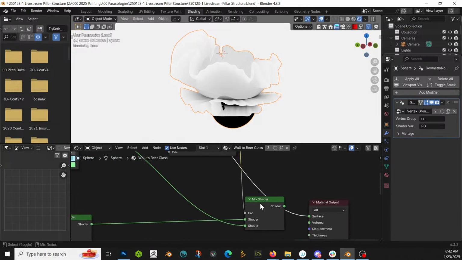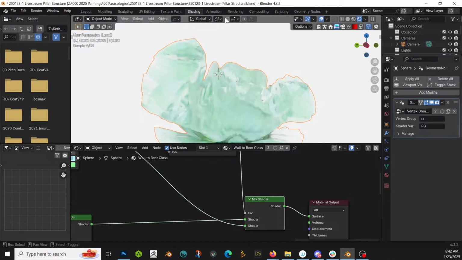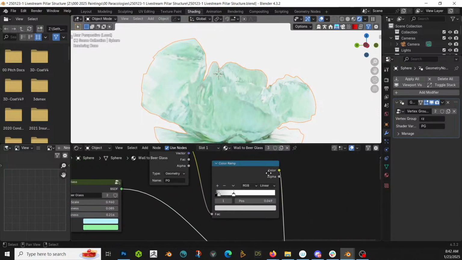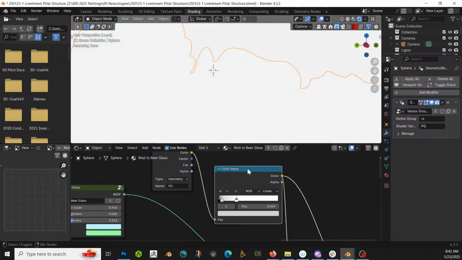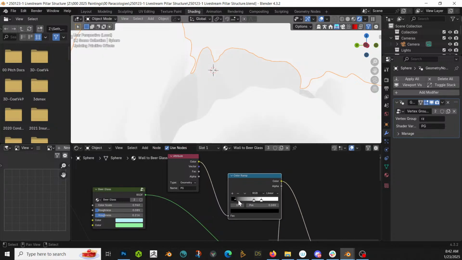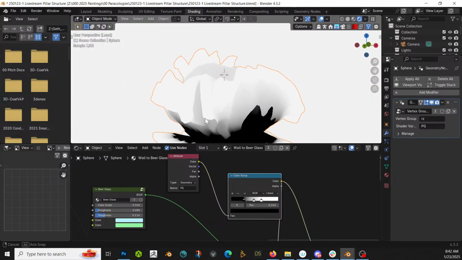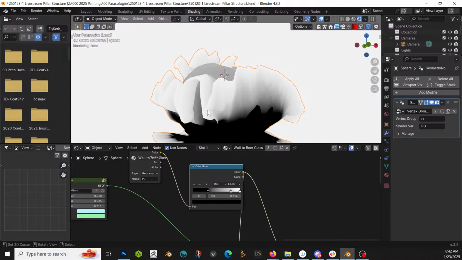Shading. Okay, so that's too glassy. We want some more of this black to come through. Definitely there. To like that.